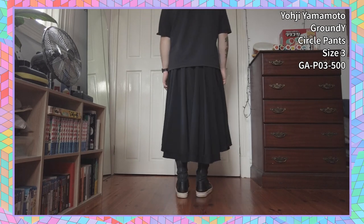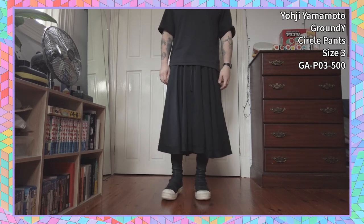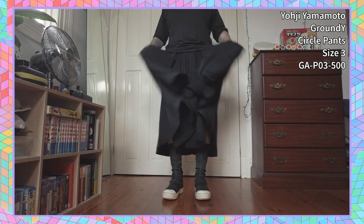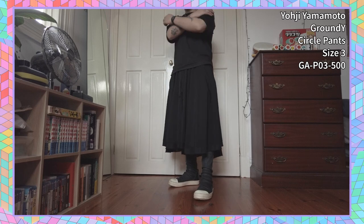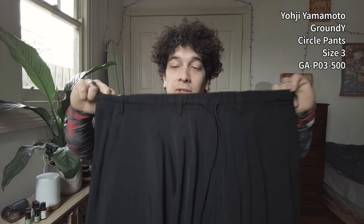So wearing them in cooler months, I generally want to wear something like high socks or long johns with them, just to try and help me stay a little bit warmer, because otherwise my legs will be so cold. They have these gorgeous frayed details at the hems, which I think are a different fabric altogether. It's like a layer of perhaps just cotton sewn over the top of the triacetate material. It's pretty fascinating, but these pants are huge. They're also asymmetrical, have a huge elastic waist as well to adjust for many sizes, in addition to drawstrings.